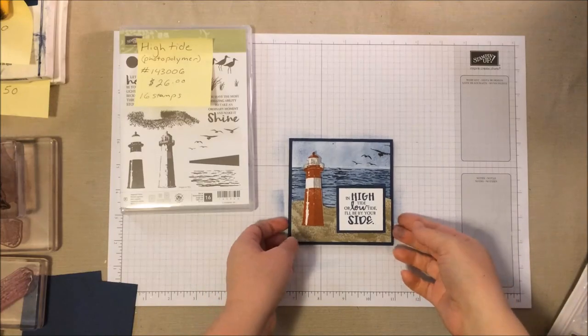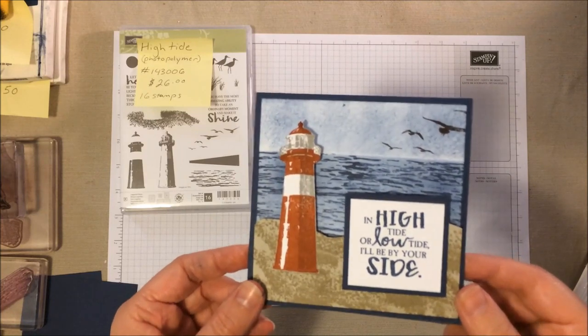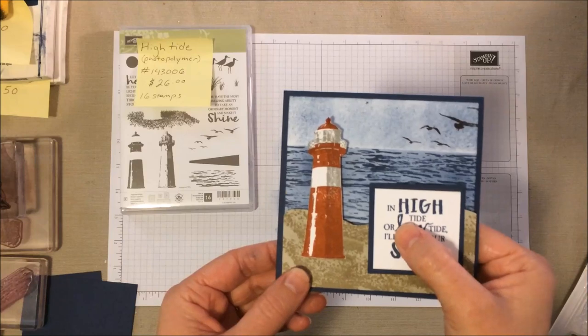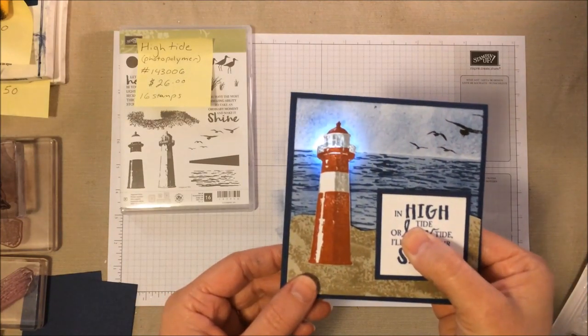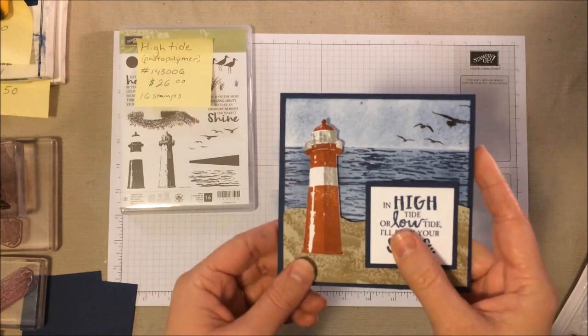Hey guys, I'm excited to share with you how to make this awesome lighthouse card today. Now this lighthouse has got a little special surprise and secret for whoever you give it to, and it's a light up card. Isn't that so awesome? So in this video I'm going to show you how to do the light up feature.